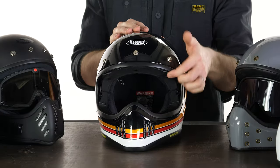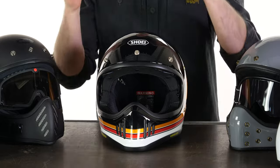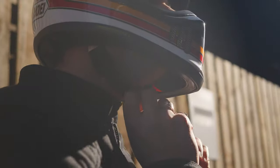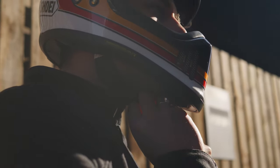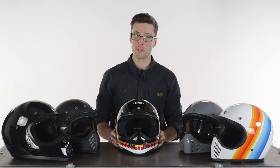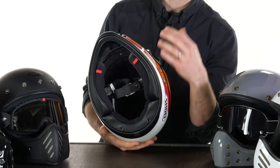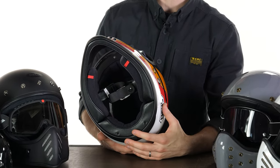It does help block out that wind rush to your eyes, and of course like the HJC you don't have to just use the visor — you can fit goggles too. The biggest thing that helps this helmet stand out is just how universal the fit is. We've tried it among a lot of our team and they all say it's really comfortable instantly. You'll also notice on the underside these emergency tabs for the emergency services to remove your helmet more easily if needed — a detail that's definitely appreciated.